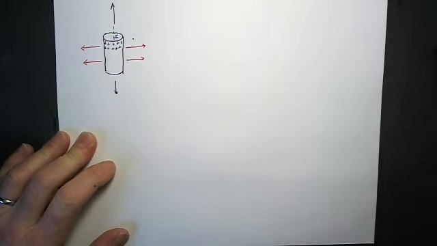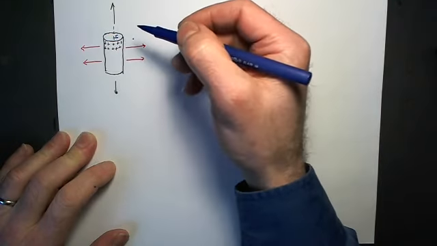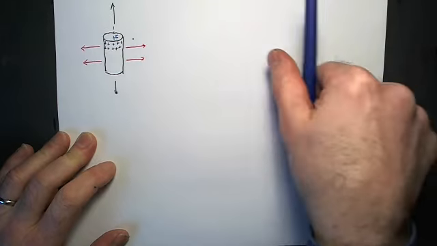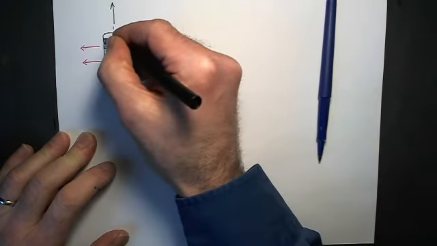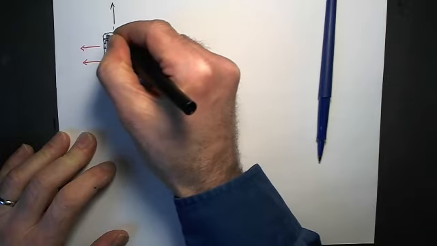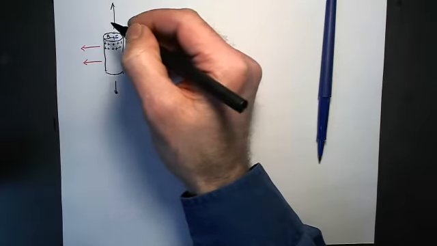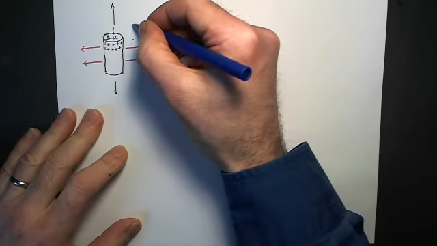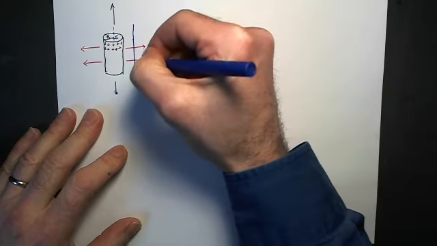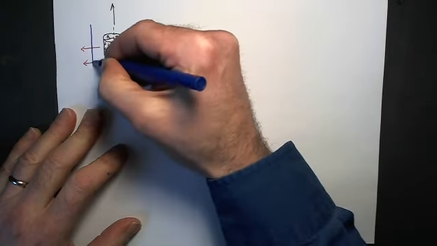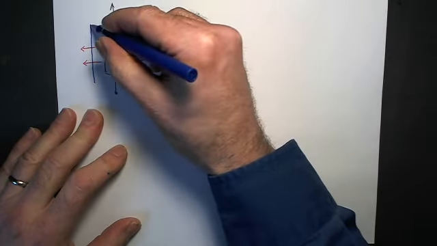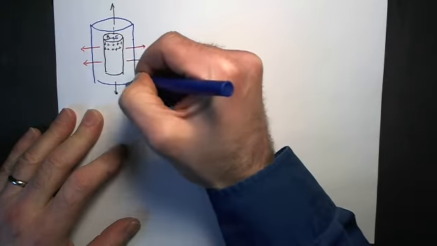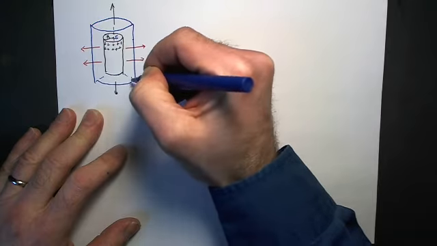So we're going to choose the same surface as we did before because the situation has the same symmetry as it did before. Oh, by the way, I should say, let's say that our cylindrical shell has a radius of capital R. So again, we'll choose a cylinder. So there's the curved outer surface of the cylinder that we're going to choose first for this outer point. And there's the top cap, and there's the bottom cap.